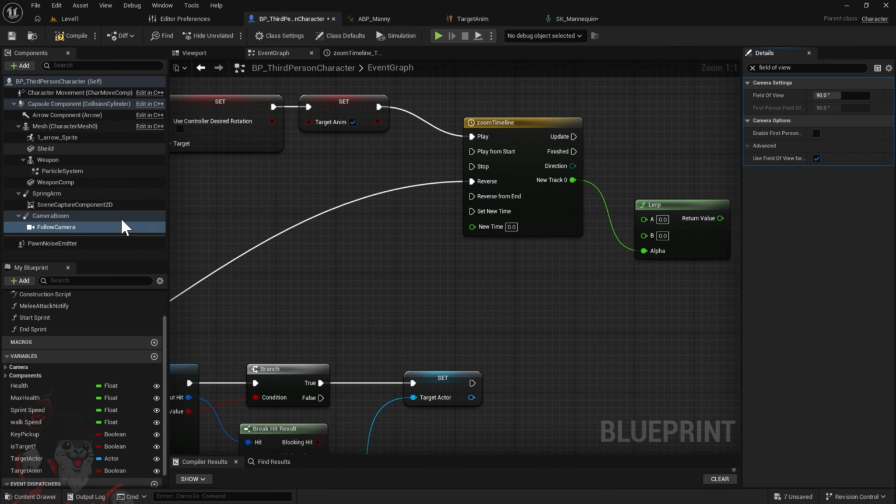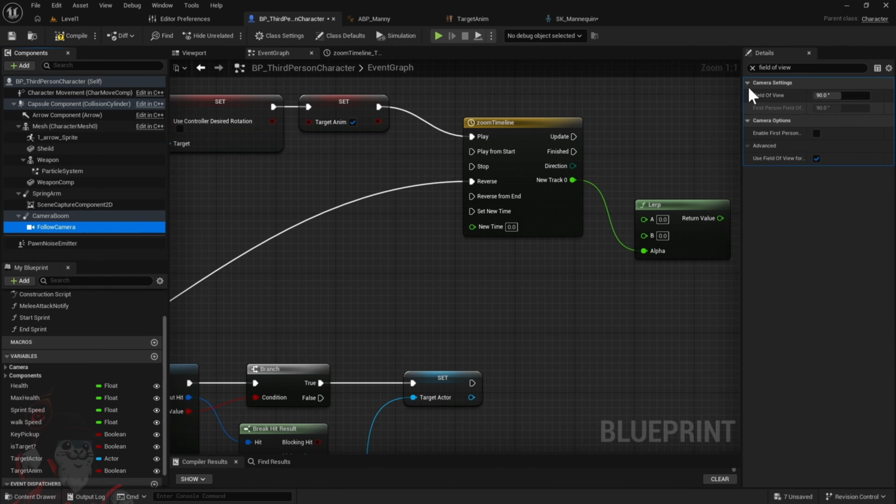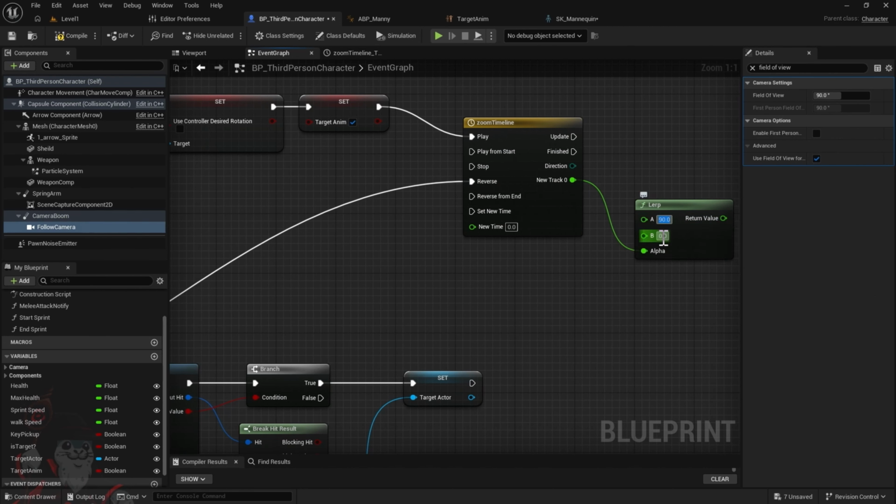Next I'm going to come over here to the component and my follow camera. If I come over to details and type in field of view, you'll see our field of view is at 90. So we're going to select A is going to be our 90 on the lerp. And I found a 65 to be good for our transition.